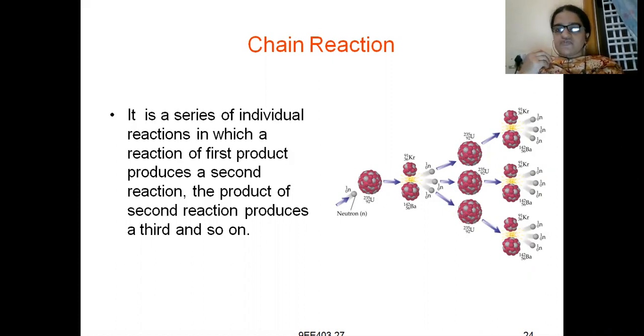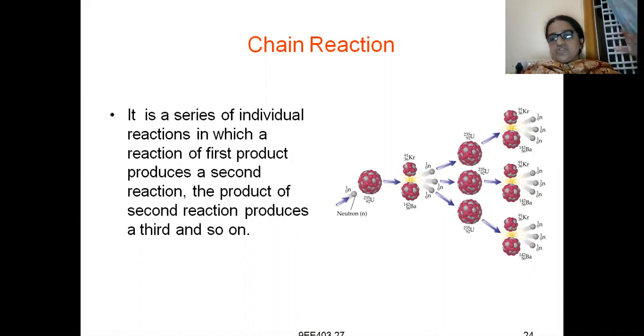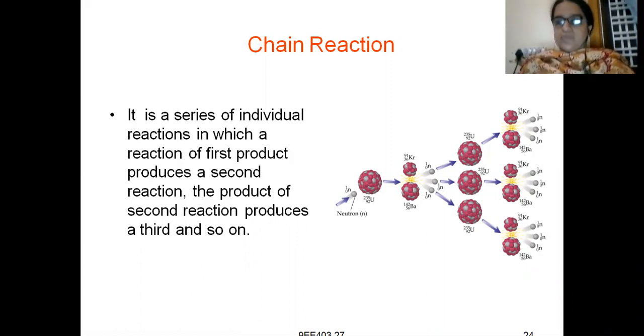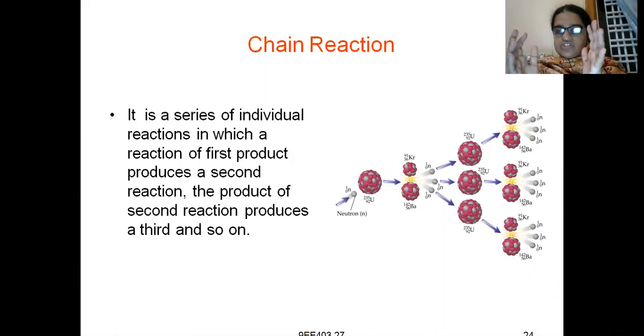Why is nuclear energy so emerging? Why can we produce more and more electrical energy? The one important thing that makes generation of more and more heat possible is our chain reaction. So we need to understand what a chain reaction is, and only then will we understand how it helps a nuclear power plant in generation of electrical energy.